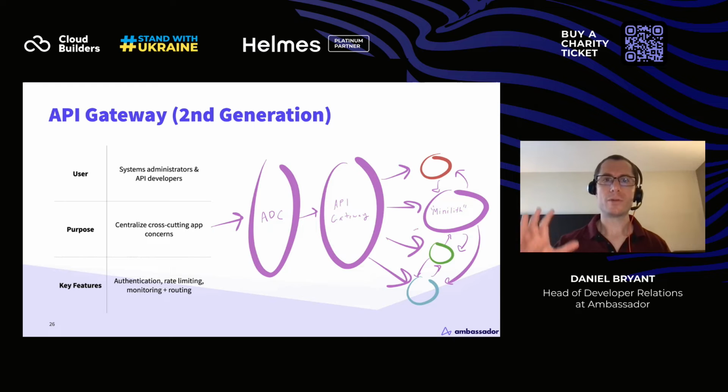All the things I mentioned before, centralizing cross-cutting concerns, was actually a good thing, right? It meant we could bring in other languages into the stack. Again, I was doing a lot of work at this time with Ruby, Go, JavaScript, Node, Java, and the API gateway centralized a lot of the cross-functional concerns, so I didn't have to worry about implementing all the different things in different languages, which at the time was awesome.